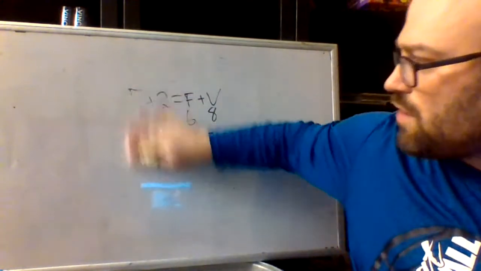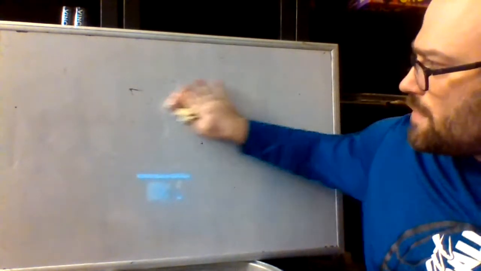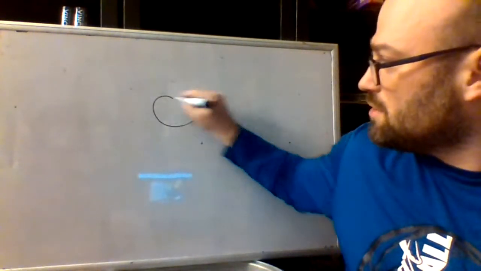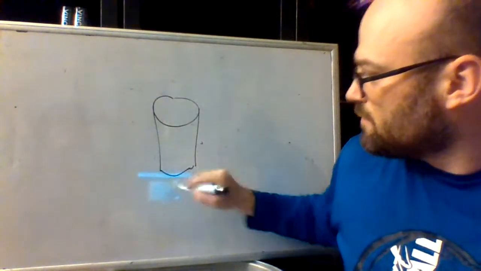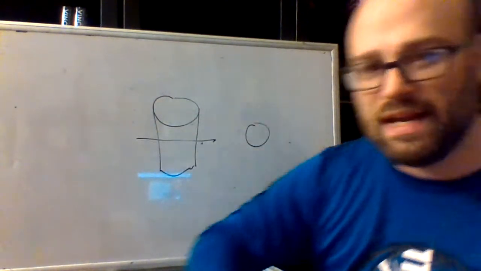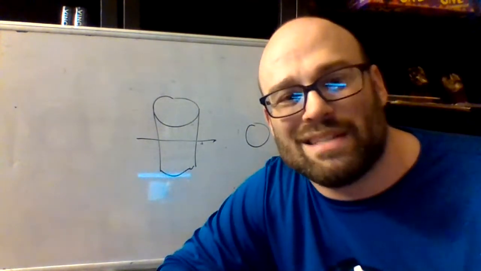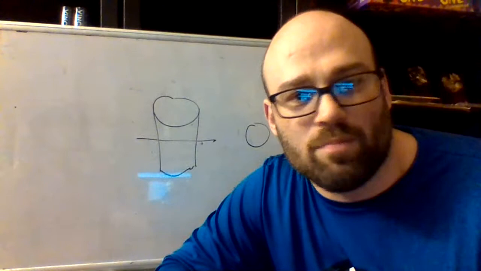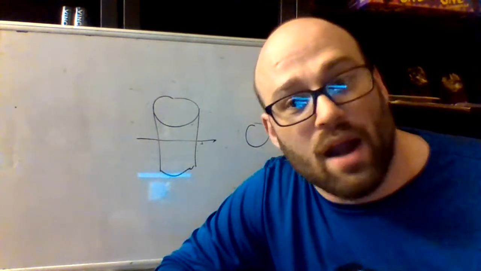Also in this section is cross sections of figures. We only do 2 things in 7th grade, and that is a vertical or perpendicular to the base cut, or a horizontal or parallel to the base cut. So you have to be careful with that. Only vertical or horizontal. If we cut something like, say, a cylinder horizontally, you're going to get a circle. Remember, anytime you cut horizontally, you're going to get the image that's on the bottom. So whatever the base is, when you cut something horizontal or parallel to the base, that's what you're going to get.